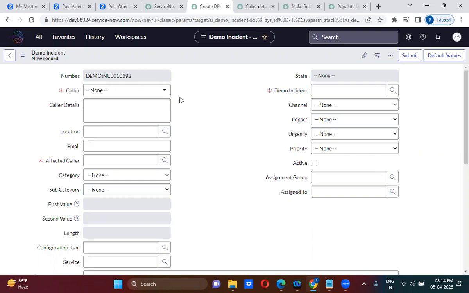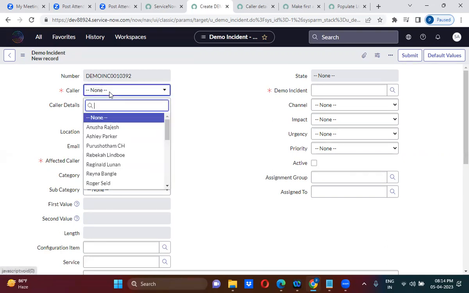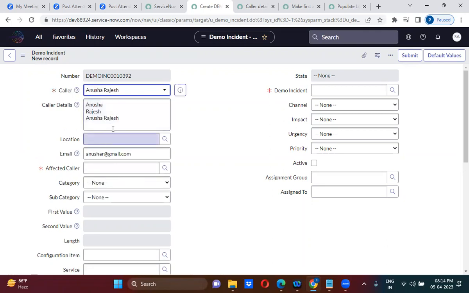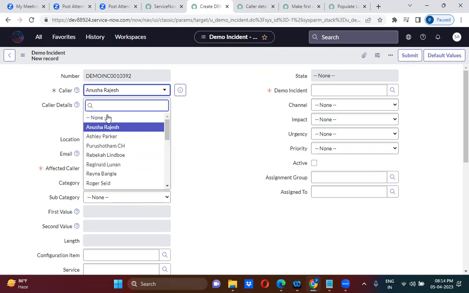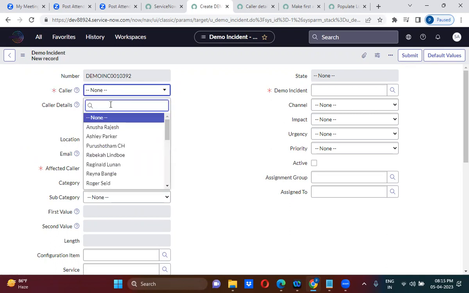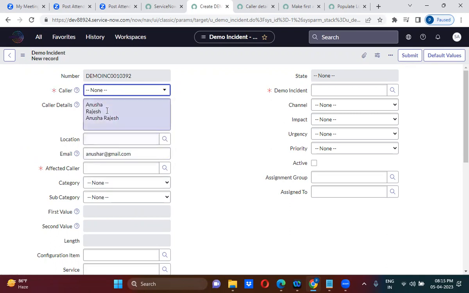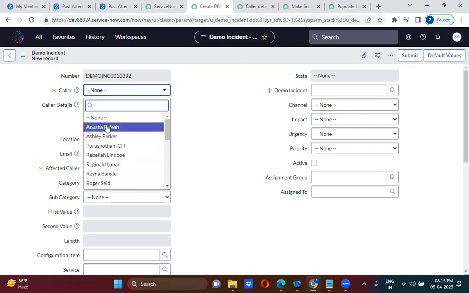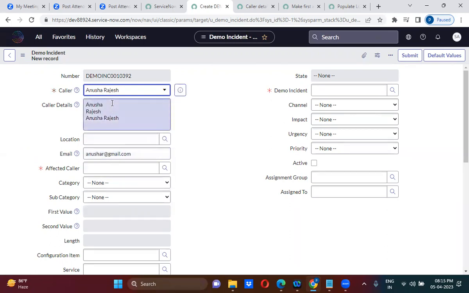So, understanding guys, the concept is fine. Okay, the another requirement is actually when there is no value, it should be editable. If you are selecting the value here, these values will be populated and these values should become read only. If it is empty, these values should be cleared and editable again.